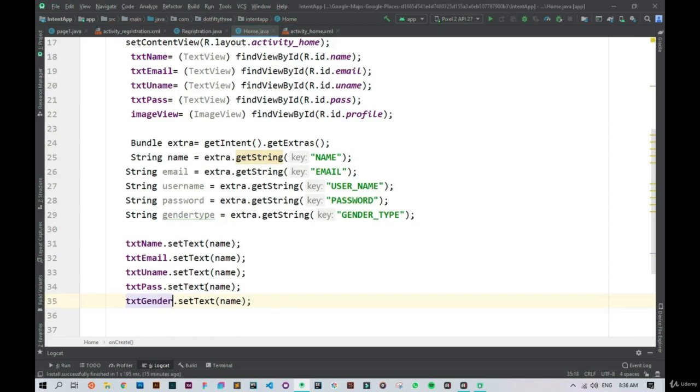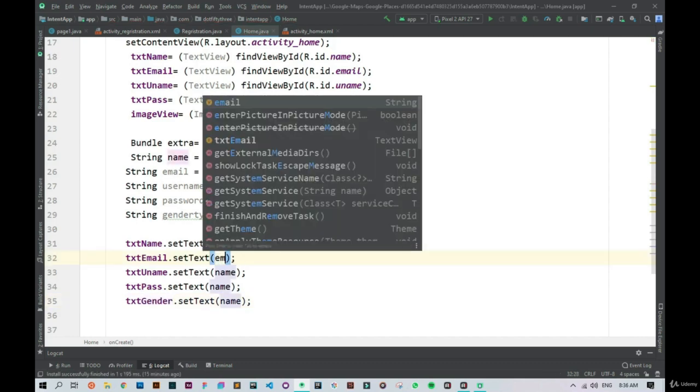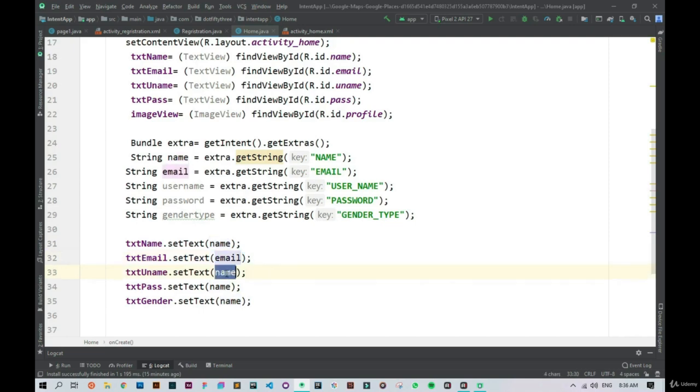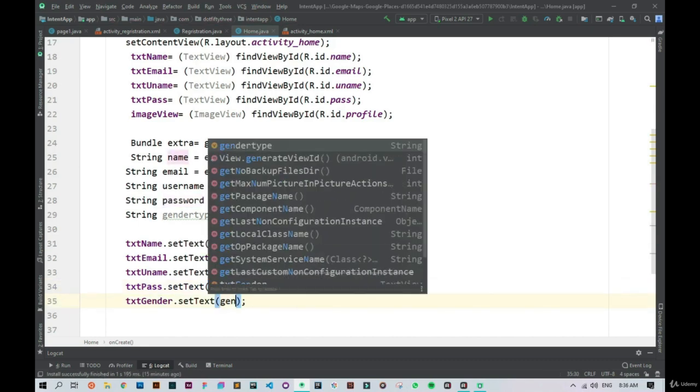This will take the value email, this will take the value username, this will take the value password, and this will take the value of gender type.